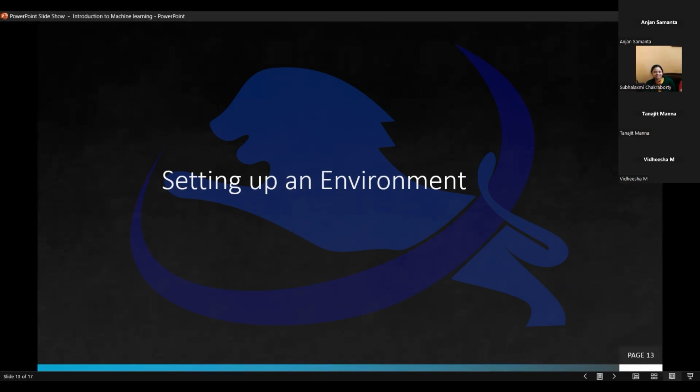So for executing and for implementation of everything, I'm going to ask you to set up an environment. From the next time, there will be no slideshow. We are going to write code live. I'm going to write code in front of you, so you will get hands-on experience and you will be able to get confidence in yourself that this is not rocket science. It is very easy and you can do it. That is my approach.